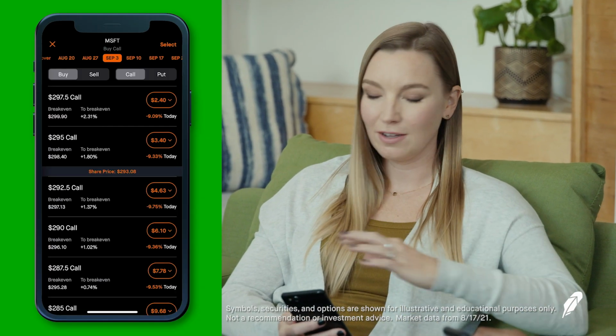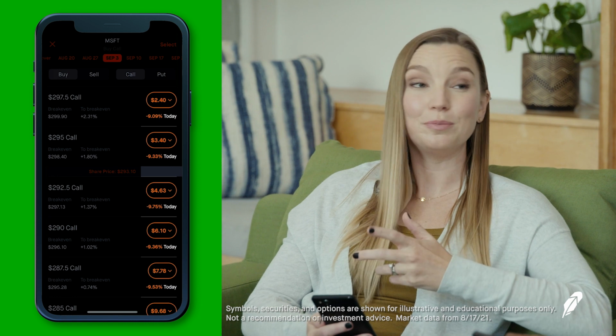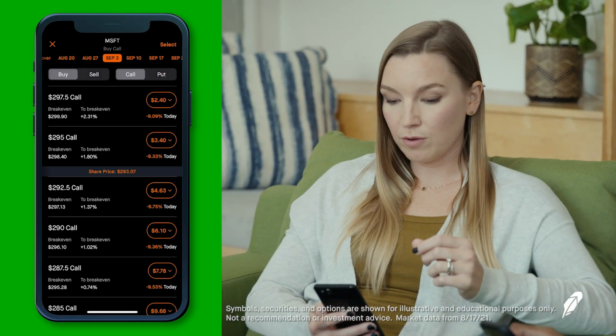Yeah, and kind of wrapping up the basics of this page here. So we mentioned the strikes are on the left, a lot of different numbers here. On the right side, you'll notice those values could be changing depending on what chain you're looking at. In this case, we're looking at Microsoft. We kind of touched on liquidity a little bit in those high market cap securities. This is one of them for sure with Microsoft. So a little bit more liquidity there.